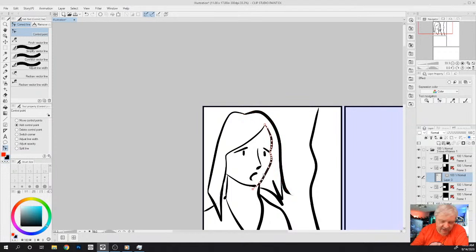But let's also say that I really wanted her hair to be blowing. So we're going to take a simplify vector line. I'm going to simplify that line, and simplify that. That way, when I get over here, it's easy to just take her hair and make it flow, like that, right? And bend this around so that it's sealed. Make sure it's sealed.